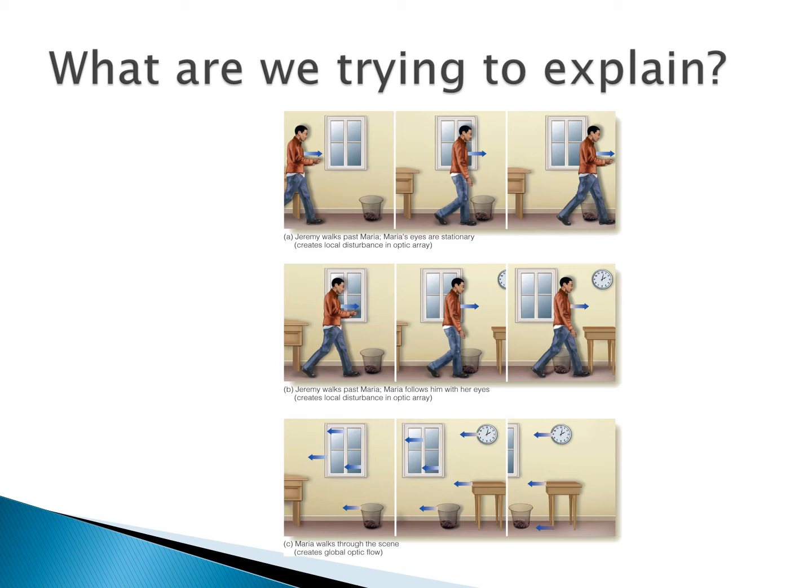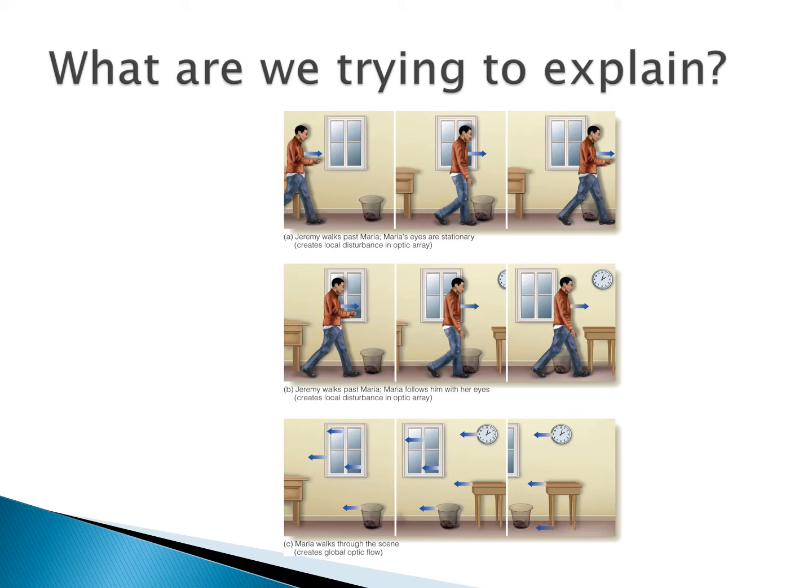As in C, as Maria is moving her eyes from the left to the right, the scene basically is moving to the left on her retina. So there is this movement on her retina, and in this case, she does not perceive movement. So you can see here that we can't really explain how we perceive motion by simply looking at what's happening on the retina. Because in two examples, there's motion on the retina, in A and in C. And only in one of those, in A, do we actually perceive motion.